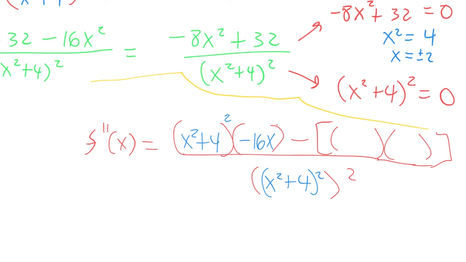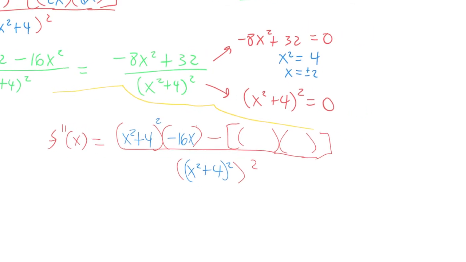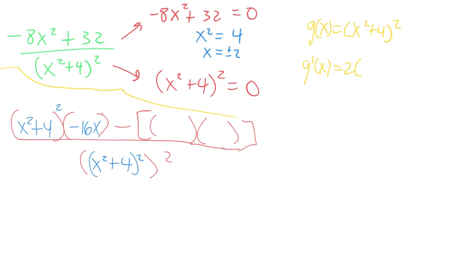Now, what is the derivative of x squared plus 4 squared? Well, we could do that off to the side. Imagine we call that function g, x squared plus 4 squared, and finding the derivative, we would have the 2 out front, we'd have the x squared plus 4, and then we'd have to multiply that by the derivative of what's inside here, so that's 2x. All right, so then we have 4x times x squared plus 4.